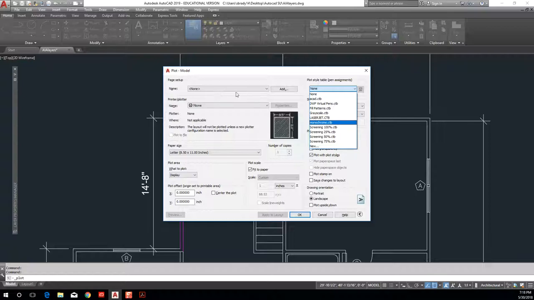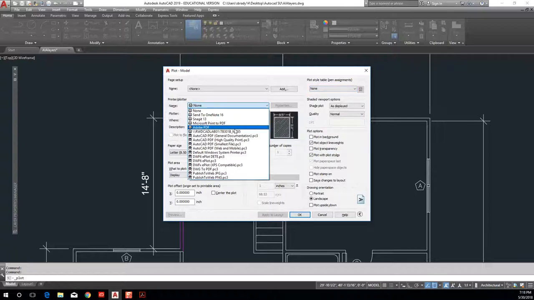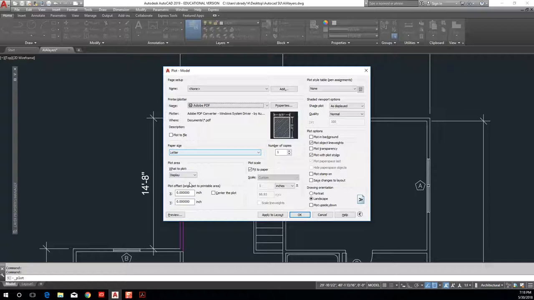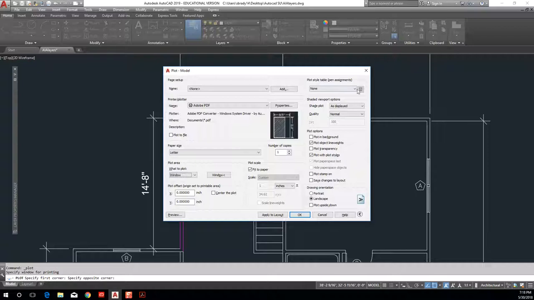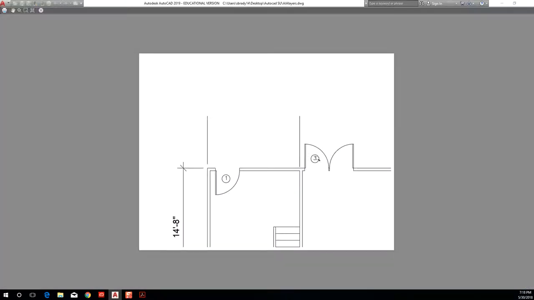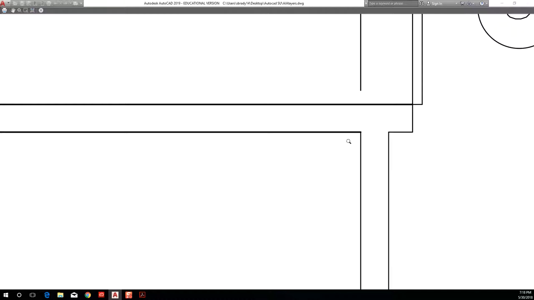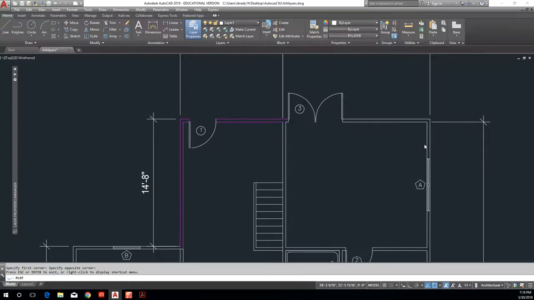So I'm going to say, hey, I want to print a PDF. I want it to be on a letter-sized piece of paper. I want to do a window to define it. So we'll do this, right? And I want to make sure that those colors mean what I think they mean. So I'm going to choose LaserJet CTB, and I'm going to preview that. And now, right, it's slightly thicker because it's magenta, right? But it's slightly thicker now than that layer 0, which is the generic color, okay?